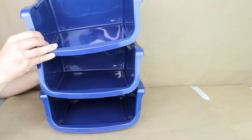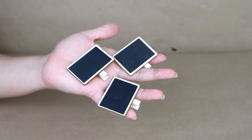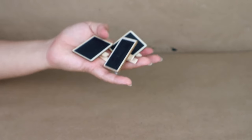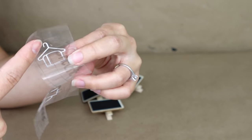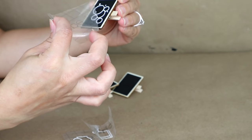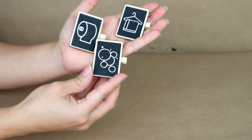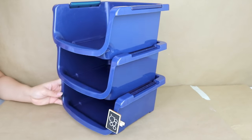I decided to add a small label to them, so I found these really cute tags from Dollar Tree, and I decided to add a decal on them to make them look even cuter. So for that, instead of writing some words or something like that, I decided to go with some pictures. So I cut them with my Cricut Joy in some white vinyl, and then I'm going to stick one on each of these tags. I cut a toilet paper, some bubbles, and a hanger with a towel, because those are the items that I'm going to be adding to my stackable baskets.